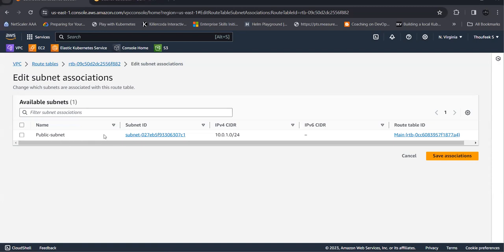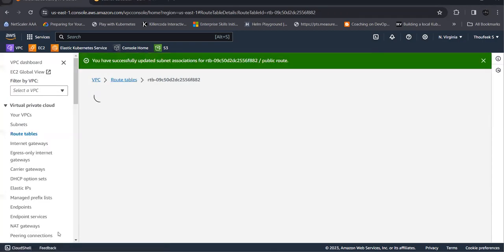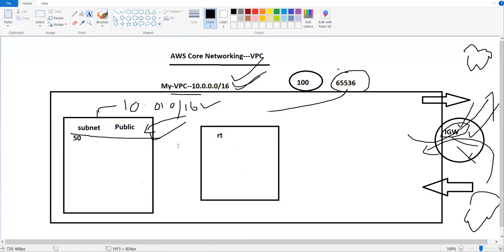In my case, there is only a single subnet, so that is listed here. We need to choose it for association, so I'm selecting the subnet and save association. Now we can say we have successfully associated this subnet with this route table. Got it?